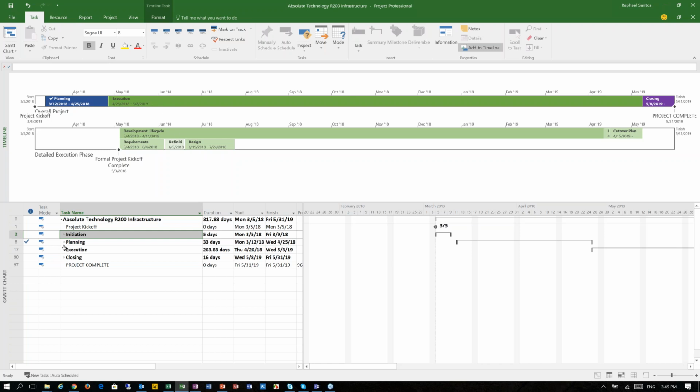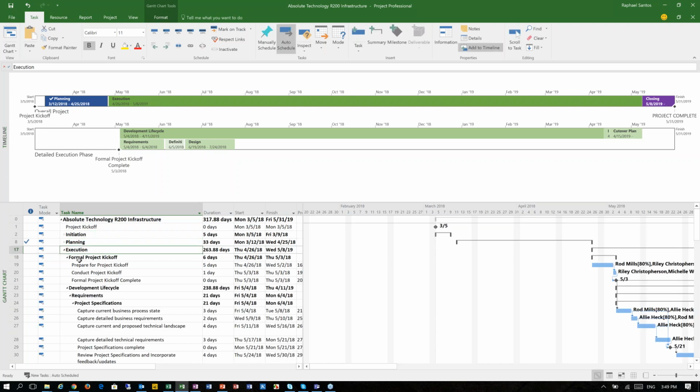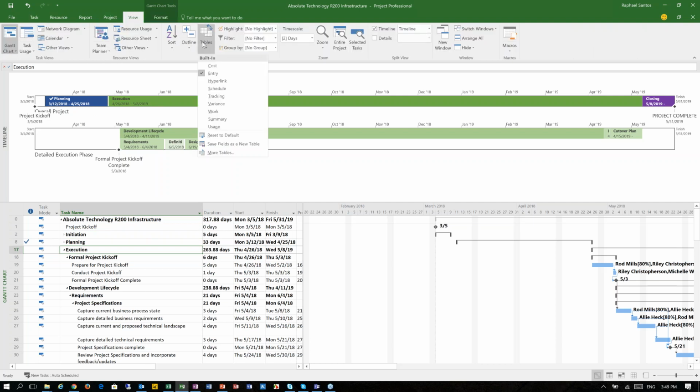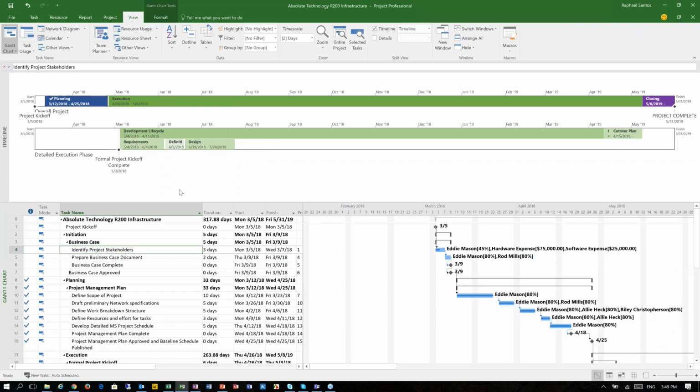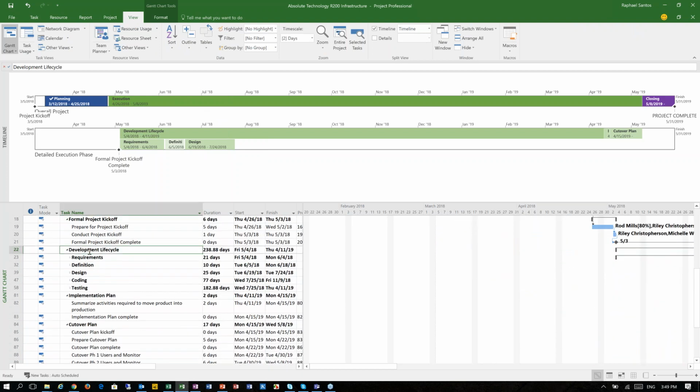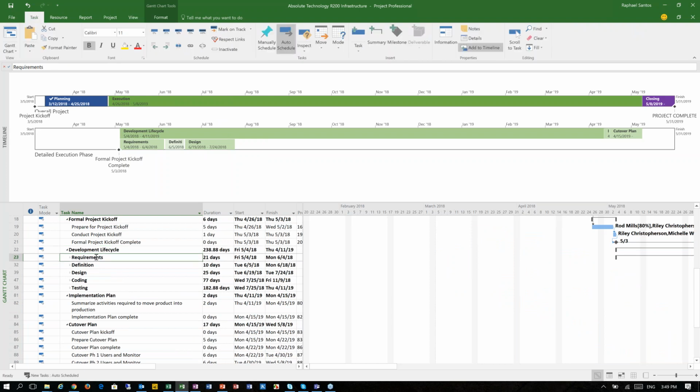So under execution, let's say that I have, let me put here the level 3. Yep. So now we are under execution, and the development lifecycle phase has been, the requirements have been finished, for example. So if I go to my requirements, I can click 100%, and then some aspects are going to happen.